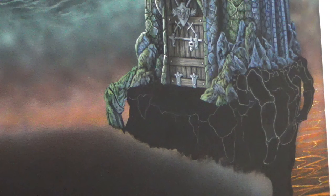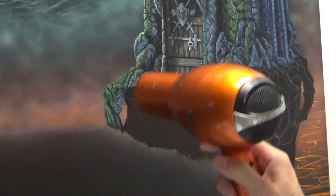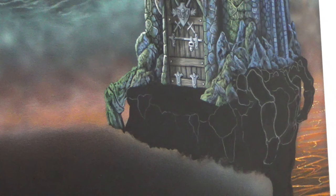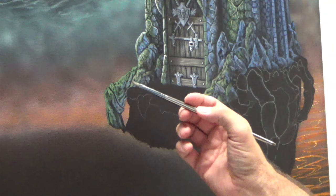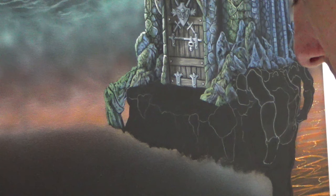Now, what we're going to do is I'm going to dry this real quick. All right. So I'm going to grab my little tiny filbert brush. We're going to have some reflection from our lava. So I'm just grabbing a little bit of orange.